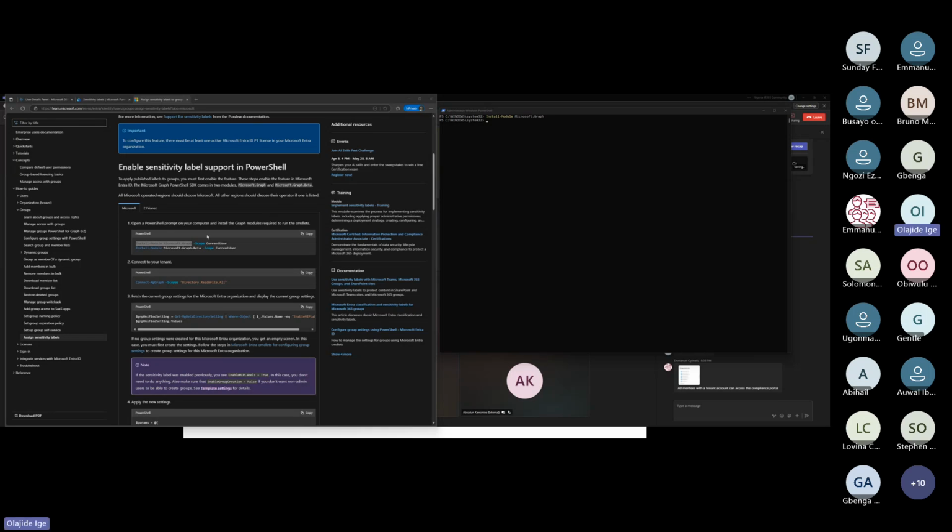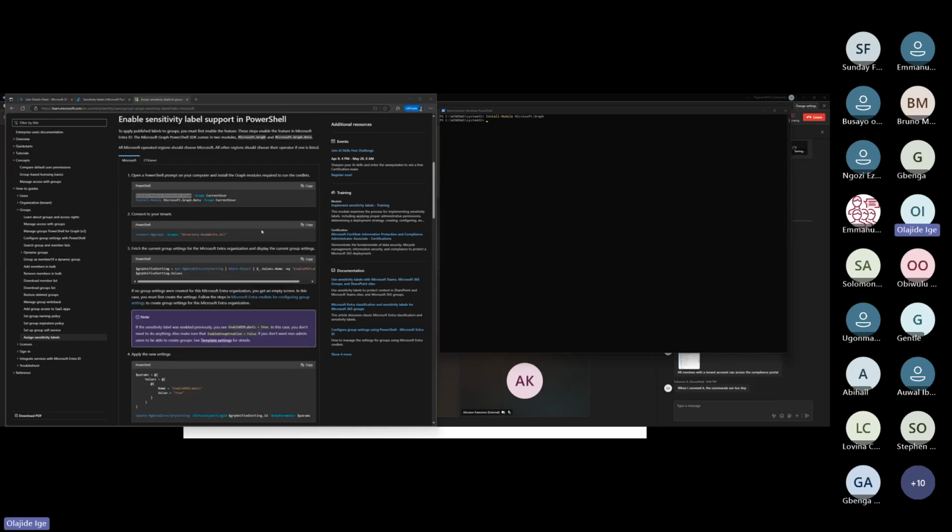Okay, I think because I've installed it before, that's why we have it there. So the second thing is to connect to your tenants. So let's connect to the tenants that we want to enable it with.